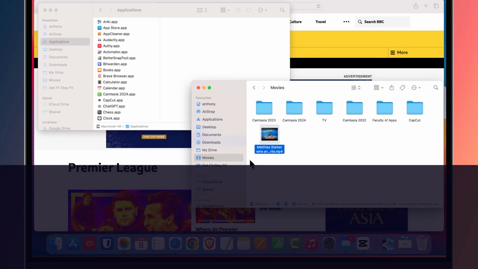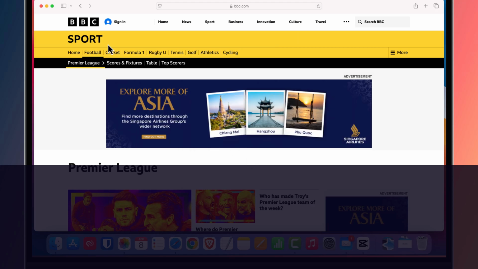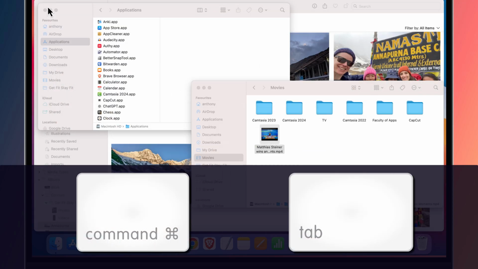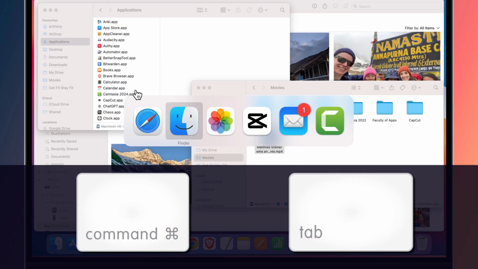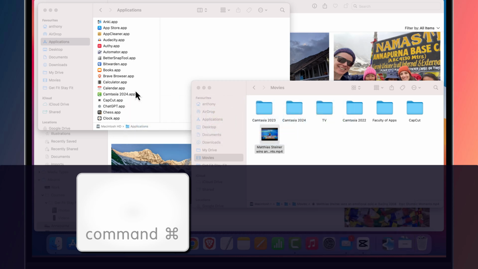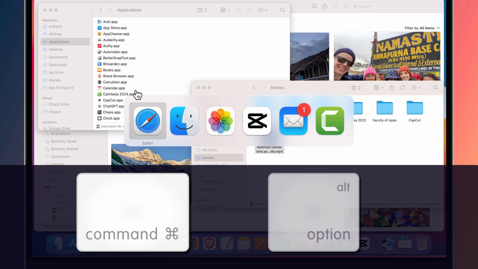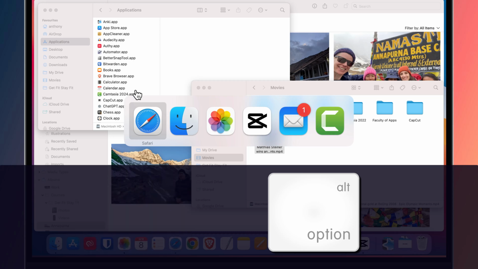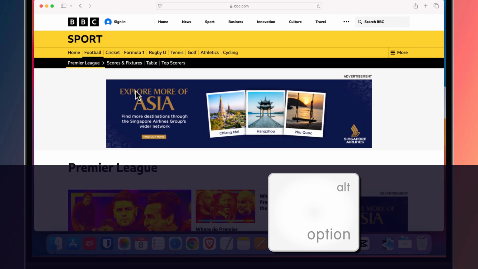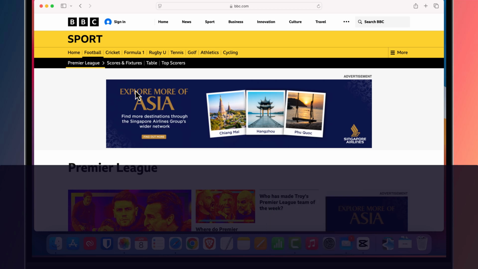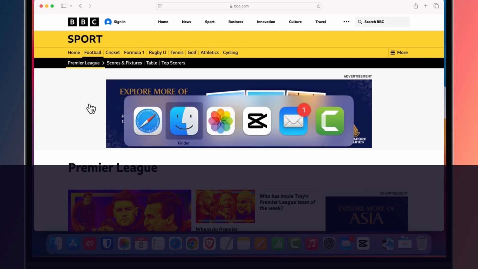If you have an app open that you minimize to the dock, as I am doing with Safari, using Command and Tab will not restore the window to the desktop. It will remain minimized in your dock. To restore it, continue to hold the Command key, but now simultaneously press and hold the Option key. Whilst holding the Option key, release the Command key, and this will restore your window from the dock and again bring it back to the fore.